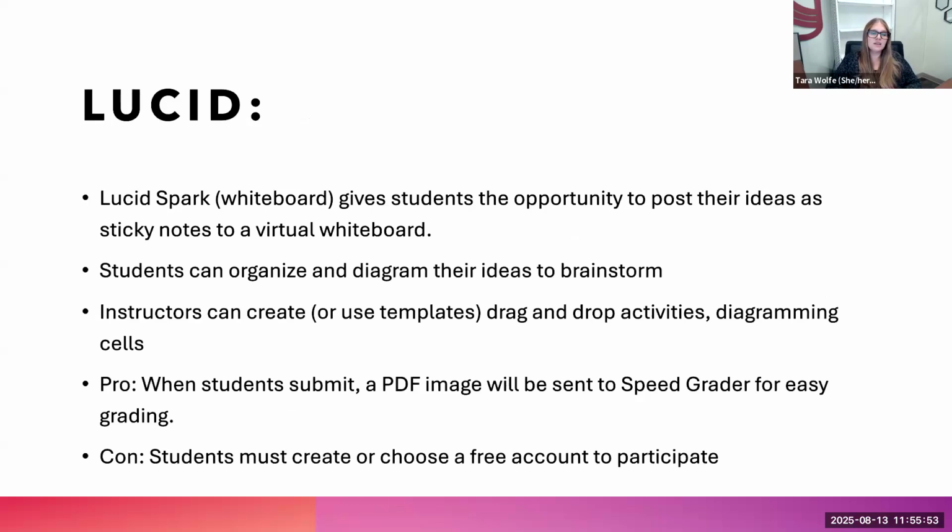And then Lucid Chart is where you can make drag and drop activities and diagramming cells. They have templates that you can use as well, where you can do more of an individual activity, or if you want students to work together, you can also set that up.